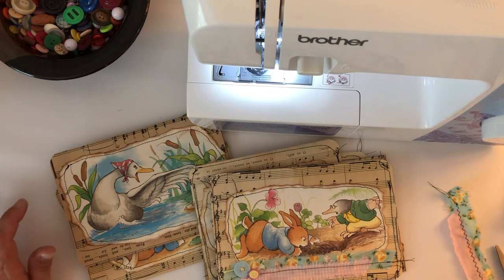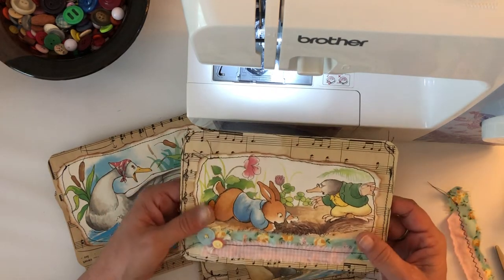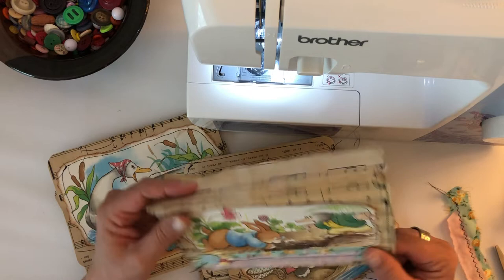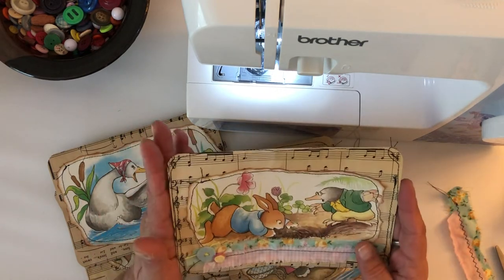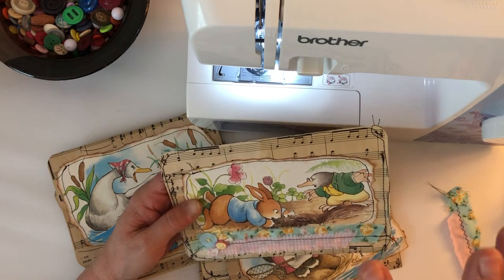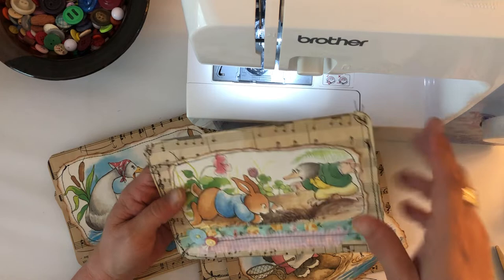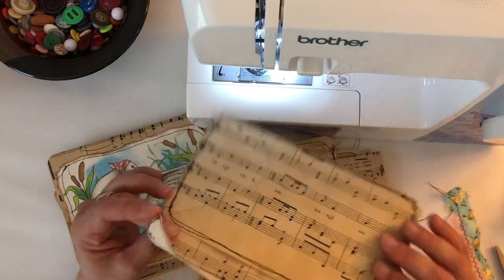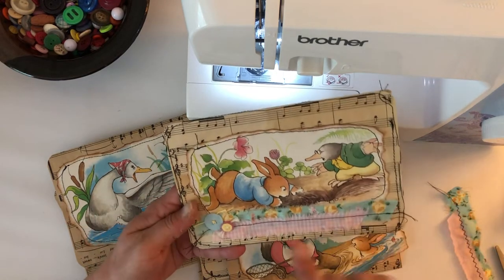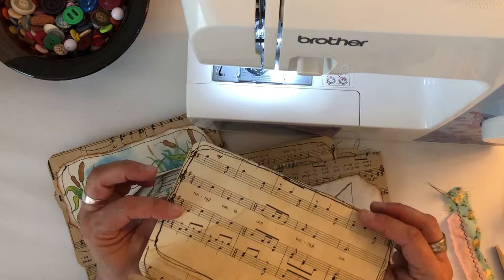I pulled the pages out of that book and I wanted to make some envelopes. So what I did was I just took some music pages and cut them down to the size I wanted. I tore the images I wanted out of the book, and fortunately the top image was on one side and the other image was on the bottom, so I got a lot of images out of there. I just stitched around some tea-dyed paper and folded it up, stitched around the image, glued it on, glued some fabric on, stitched it, then glued it on and put some of those little felt buttons. They're really cute simple envelopes.